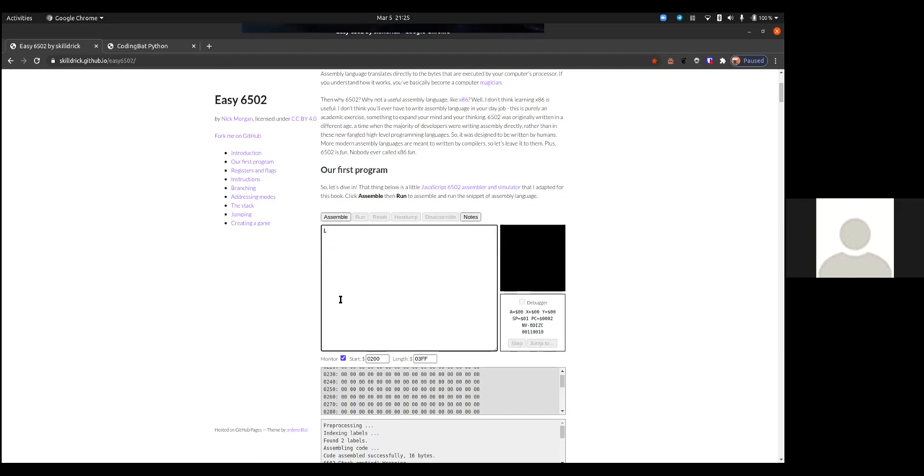If I want to load A from memory address $0000, that means it's not an immediate number — a number would be this, but I want to load from a part of memory. So let's say I want to load A from $0600. Does anyone know what number that's going to be? No, because I didn't explain that this starts at $0600 yet. Load A from an absolute address is opcode $AD.